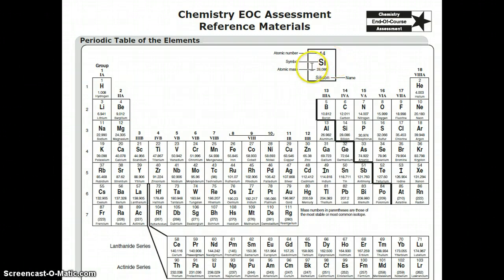The symbol is the symbol for the element. The atomic mass is, of course, the weighted average of the mass of all of the isotopes of this element. And then you have your name there on the bottom.